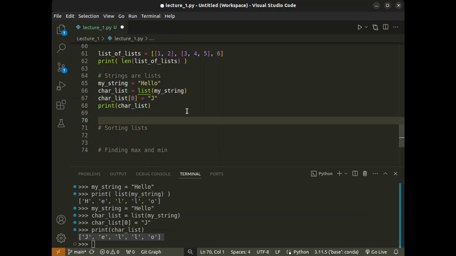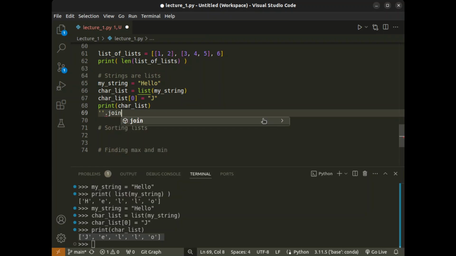Now here is a specific method that you can use. You can join these characters back together and make the list a string again. Here is what we do. We say dot join, so join the characters in the character list and do not put anything between them, with open and close quotation marks there.